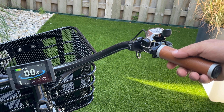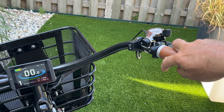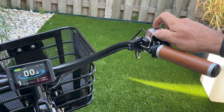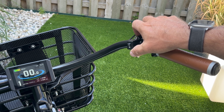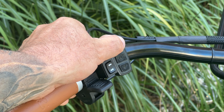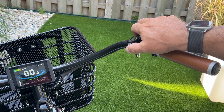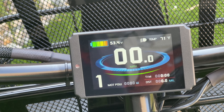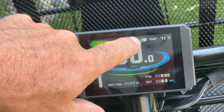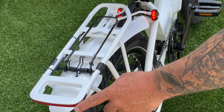On the right-hand side you have a grip, a horn — which is loud — and thumb shifters to drop or raise gears. To turn on headlights, hold the up button. You get normal lighting and then bright lights for a second set. It's also indicated on screen. This version of the Model R has two turn signals and brake lights on the rear, plus an additional brake light.